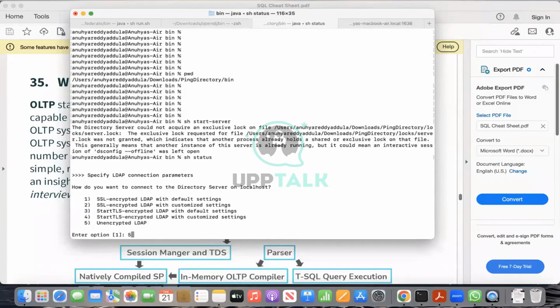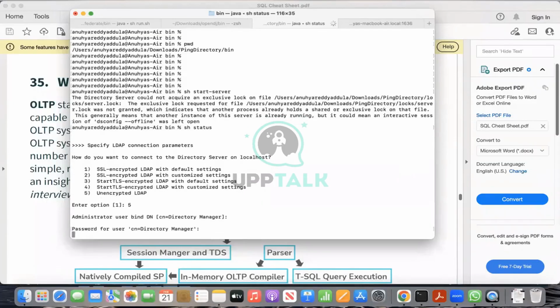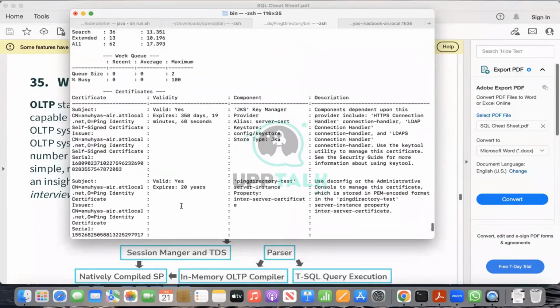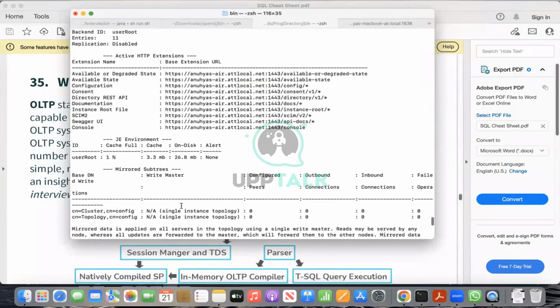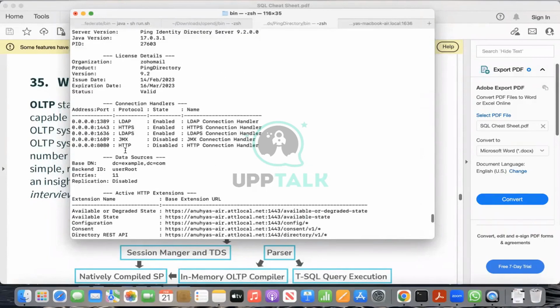Option 5, scene is equal to directory manager. It's running only, but why is it not communicating there? It's running only.